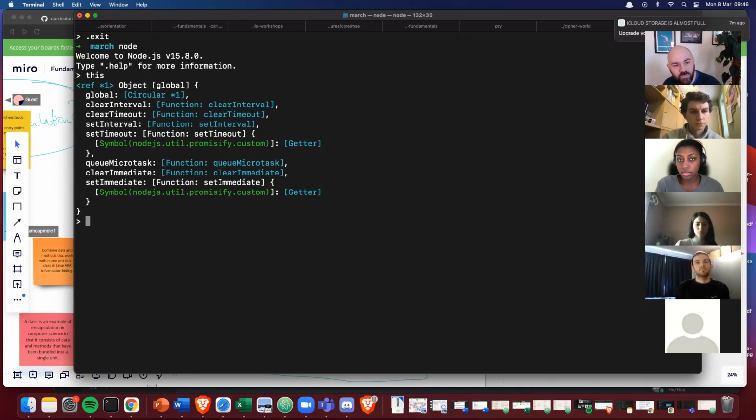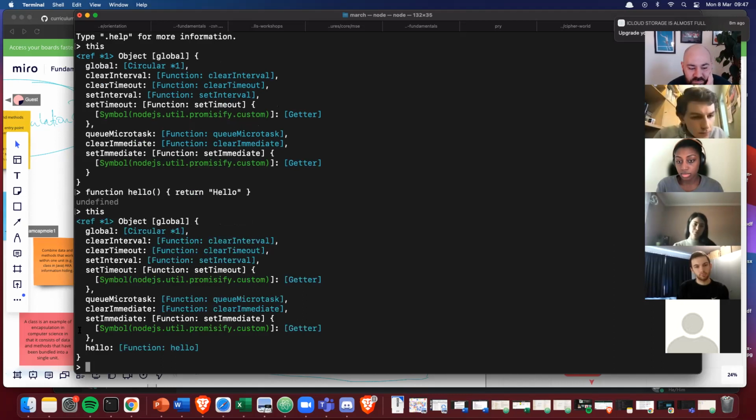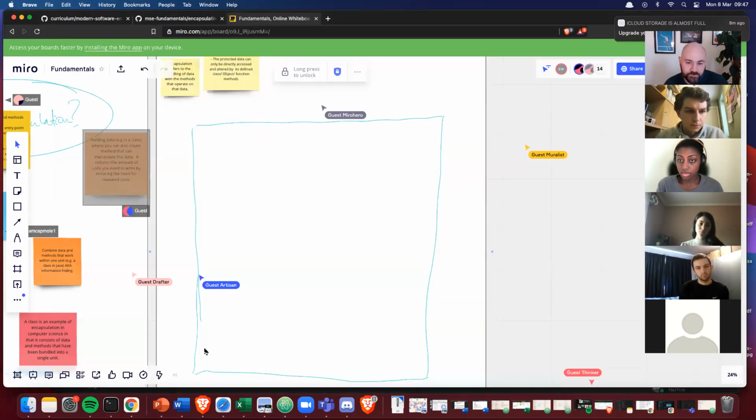At the moment, we're at this sort of global level. So if I define a function at this level, it exists at this scope. For example, if I did function hello, let's just give it a return value. And then I had a look at what this is again. I can see I've actually added a function to this scope, this world. This function now exists at this level in the world. And so I can say here that I've now added in my global scope a function, hello.